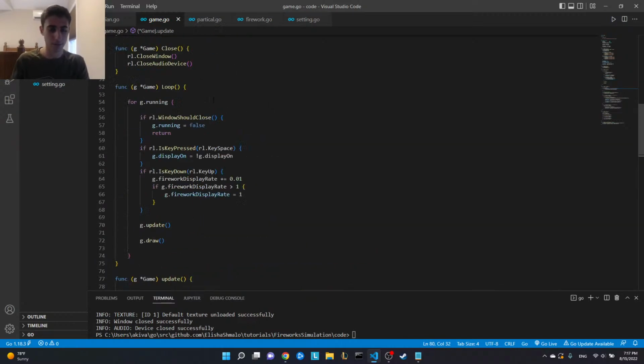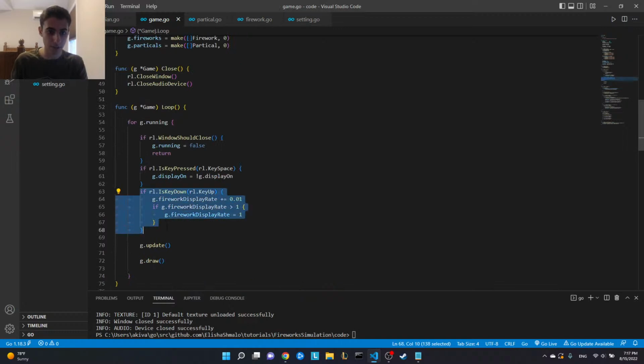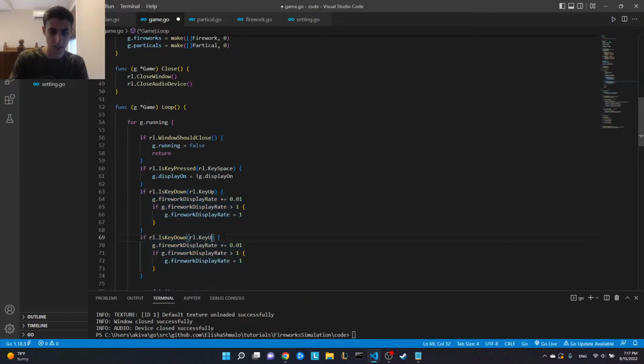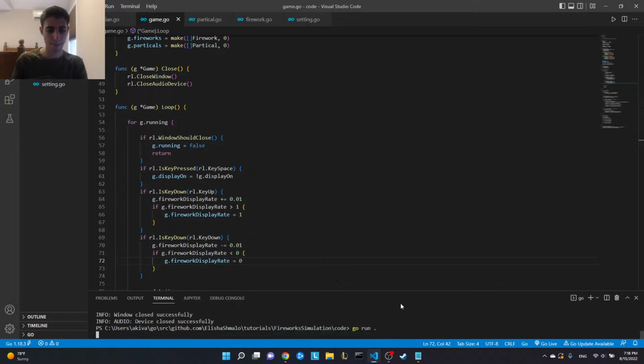Great. And now let's do the opposite if key down is being pressed. So key down, minus equals that. If it's less than 0, then it should equal 0. Okay, let's try this out. Alright.